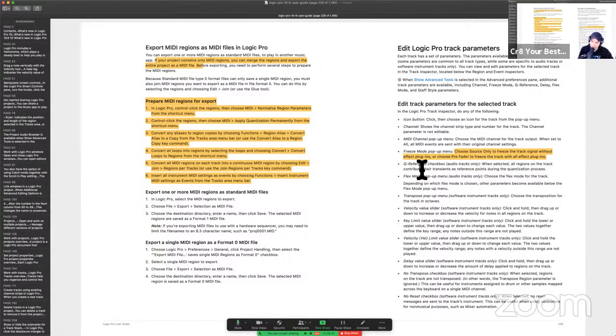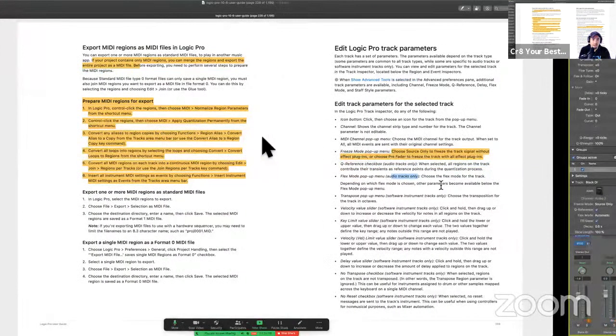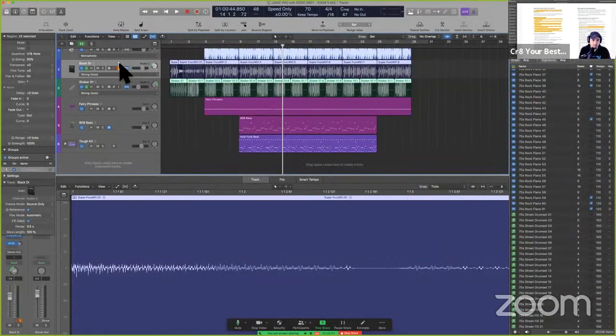And so I'm glad that we get to look at some of these things together and see, okay, this is a group function. Flex pop-up mode, this is for audio only. What kind of flex mode are we going to use to process this track? Are we going to use automatic? We're going to let Logic make the decision for us.